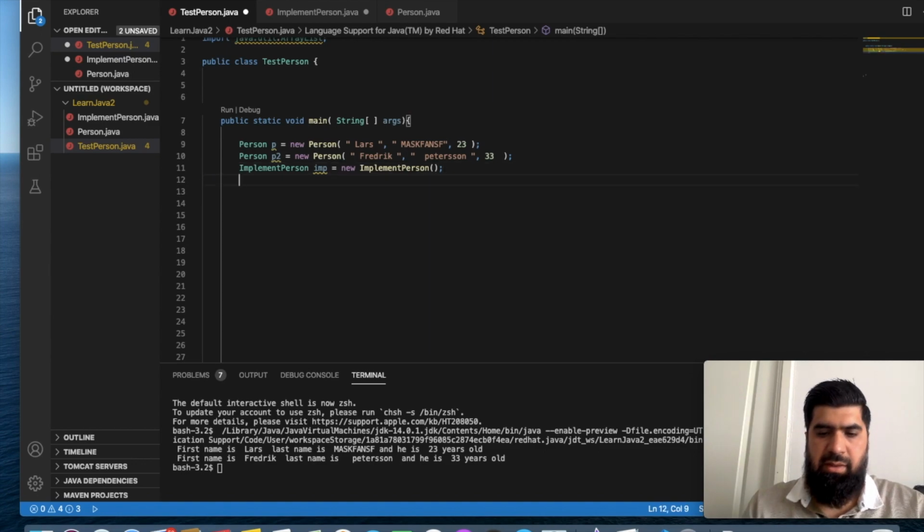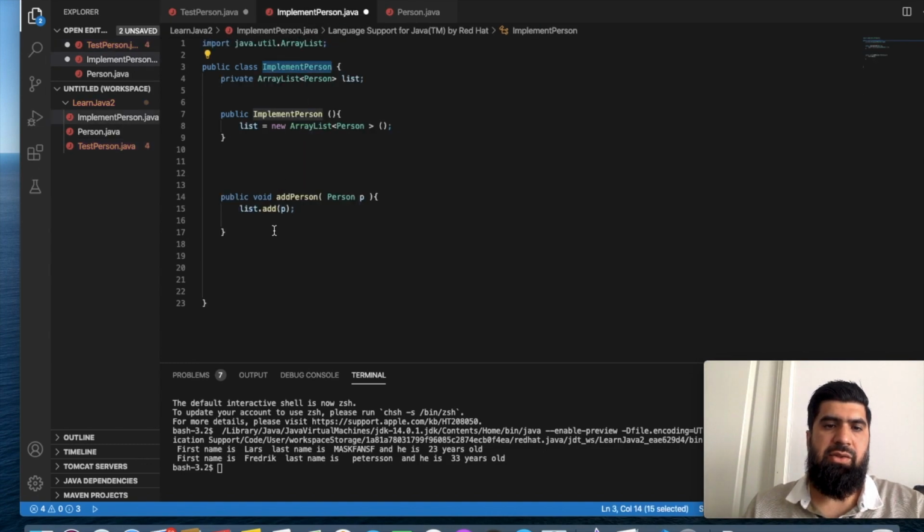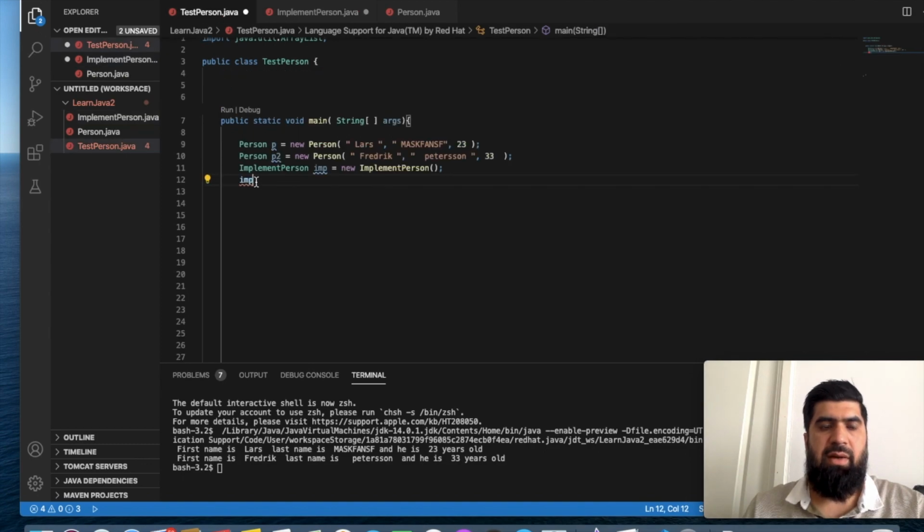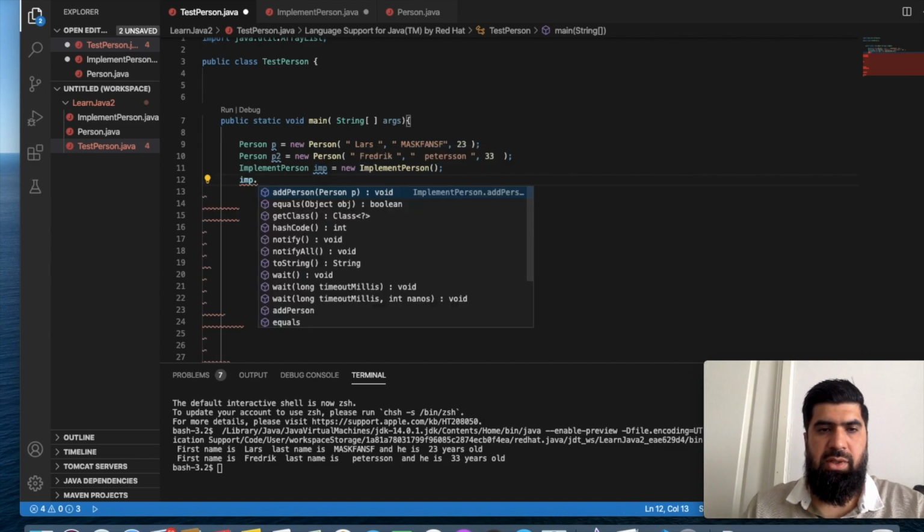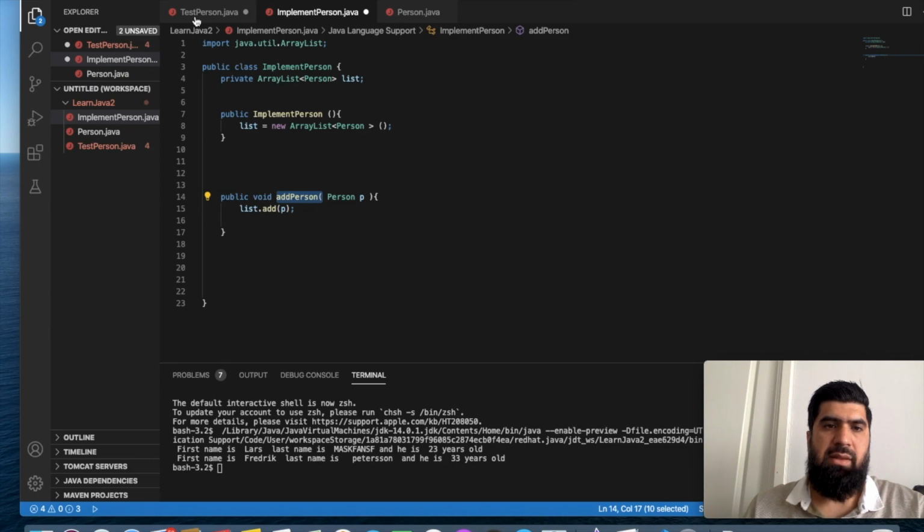So let's see if we can have access to this method. We write this variable name, which is referring to the object of a class, then a dot, and now we have access to all methods which are located inside this class.